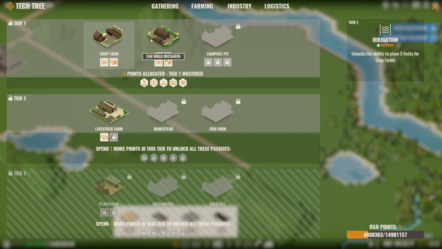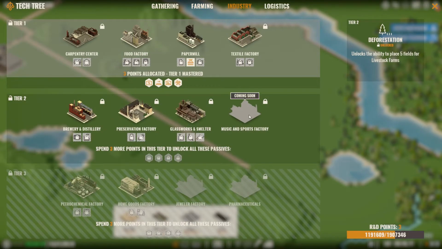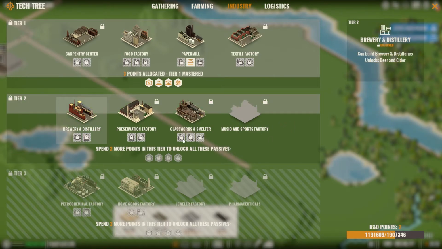I'm not sure about the ratios, but potentially it's the same ratios as for the, no, it's not. I thought it was the same ratio like for oranges, but that isn't the orchard. We will see. Maybe we need 4 or 5 fields for each crop farm. Not sure. And then the only thing we can unlock is deforestation. So we also mastered this tier. And in industry, yeah, we definitely need to unlock the brewery.